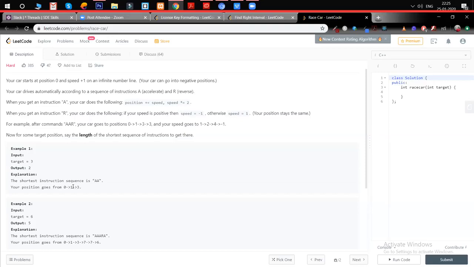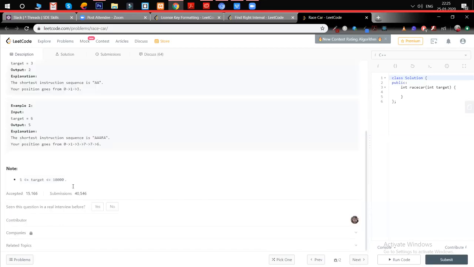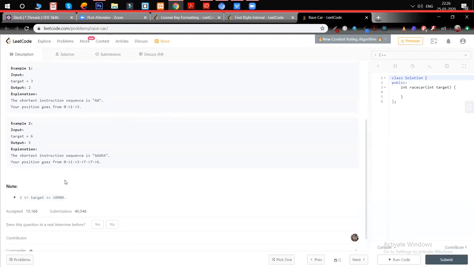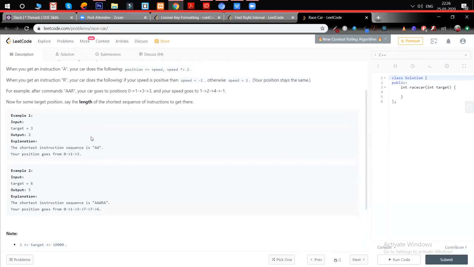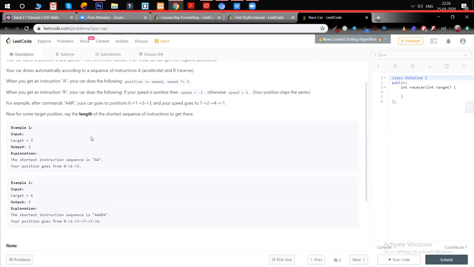So that solution, I think, will be 2 raised to power n, right? And the constraints, yeah. I guess we might be getting a TLE for this. Yes, I think Tanmay's solution would work, but it's not the optimum solution because we are exploring all the possibilities, which might give a TLE here.